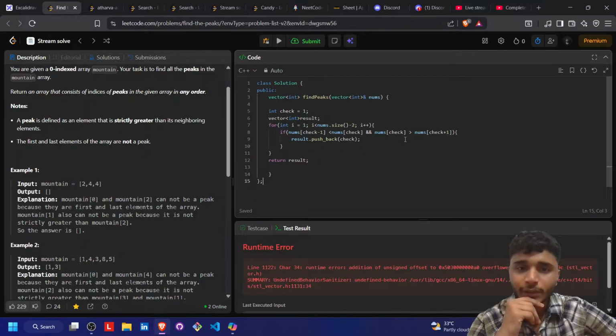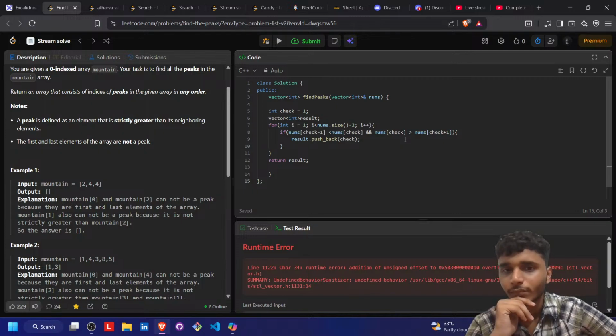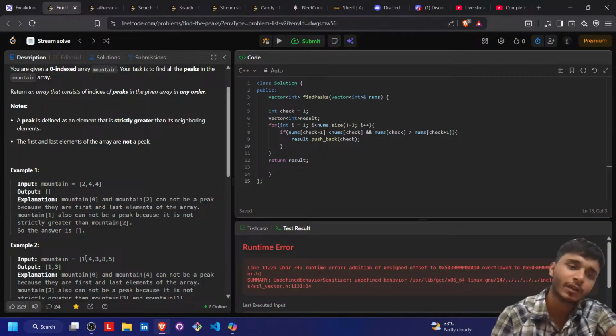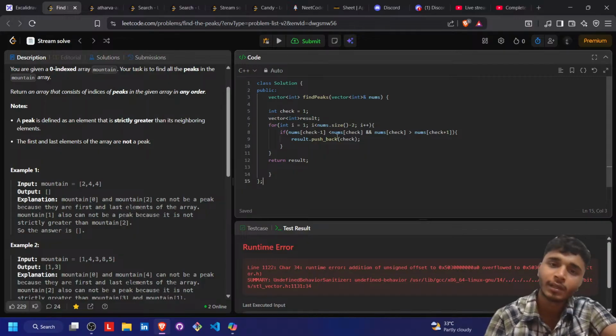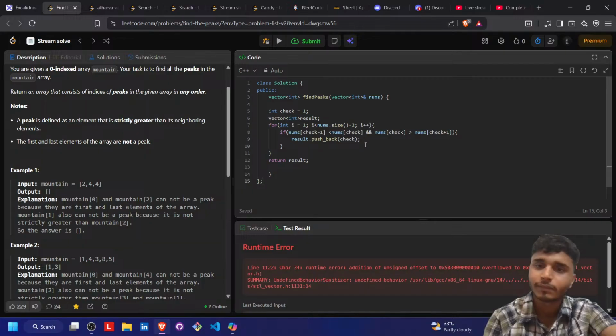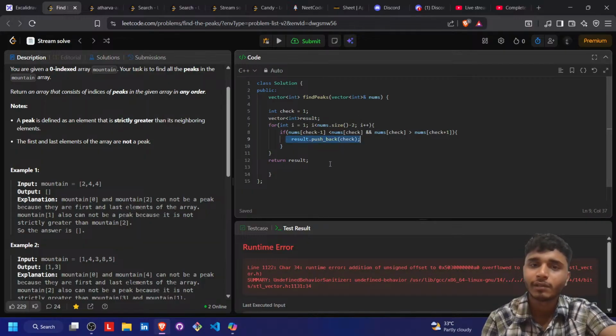We'll check for that only. Check will start from the second value and go to the second last, right? According to the loop, it will keep checking for it. Then in the end, we are returning the result vector. Then what's the problem?